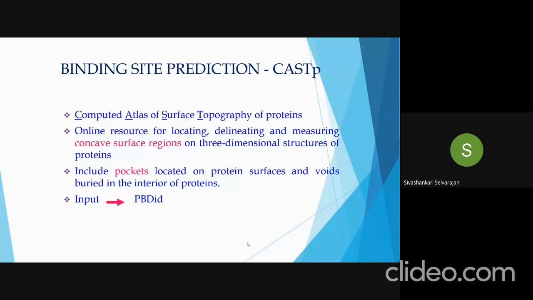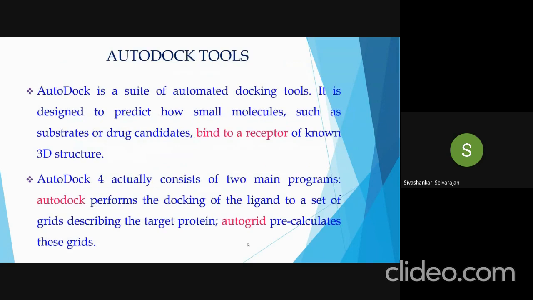After predicting the binding site region, the next exercise that we will be discussing today will be performing our molecular docking. Actually, the experiments that we have seen till now were very simple experiments where we copy and paste somewhere, and you get the result by a click of a mouse. But performing docking requires a series of steps. Each step needs to be followed carefully, and only then will we get the correct docking. Otherwise, at any step we might end up with an error.